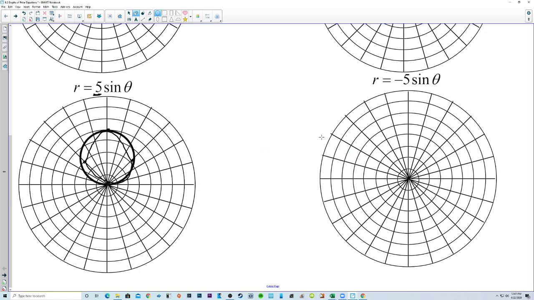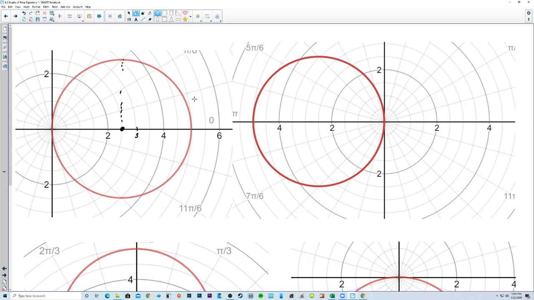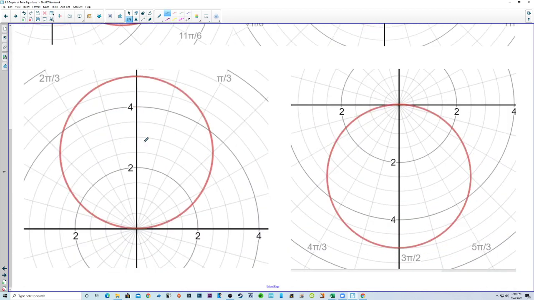And then that's a positive sine, and a negative sine would bubble the circle over here. 2.5, right there. So that's what that circle would look like. But it needs to go off up to 5. The diameter would be 5. So there are some nice circles. This is your positive cosine over here. This would be the negative cosine. And notice it goes along the x-axis. And then positive sine up here, and then negative sine on that one.